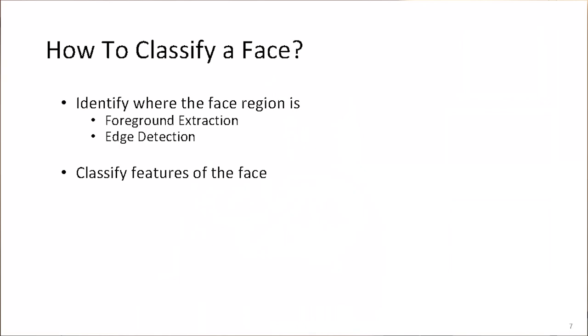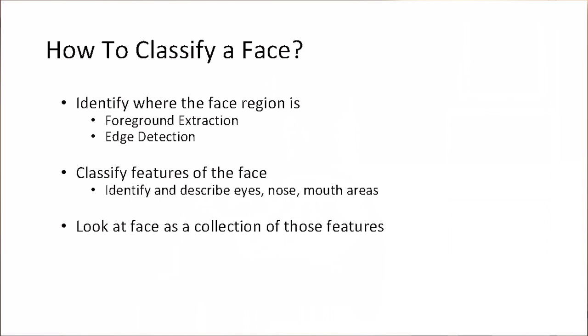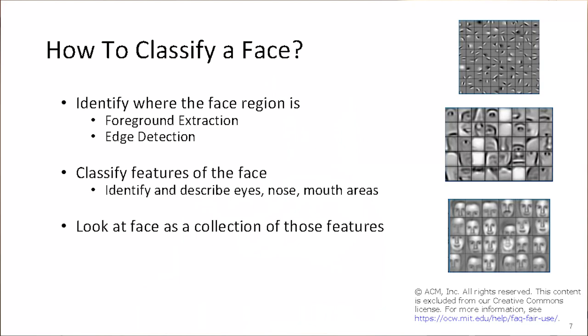Steve. Well, maybe we can group some of those together. Exactly, yeah. We can organize them into what we know the pattern to be, right? We know that a face has to have two eyes above a nose and then above the mouth, right? So that is precisely what a neural network actually ends up doing. And we'll walk through the process of how it does this later on in the talk. But as you can see, the intuitive way that we would classify a face and the way our brains are wired to do it is pretty similar to the way that we've gotten these neural networks to operate.